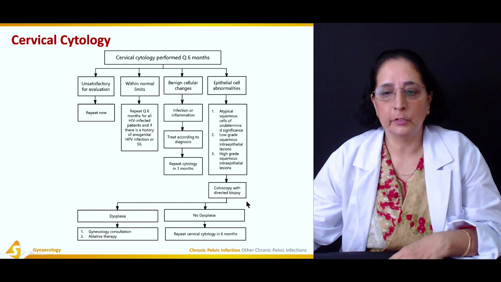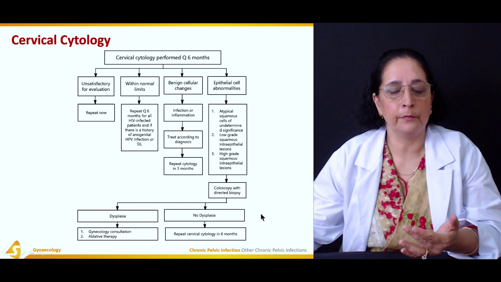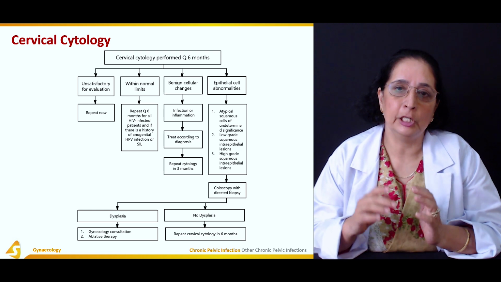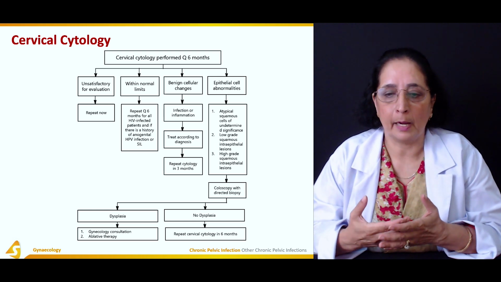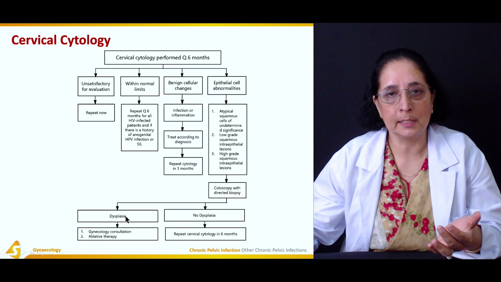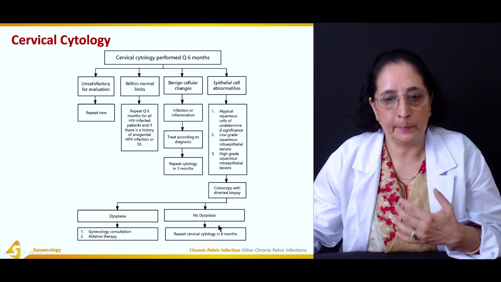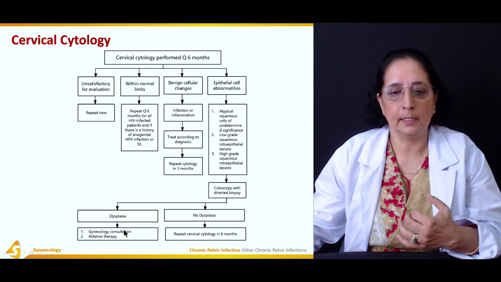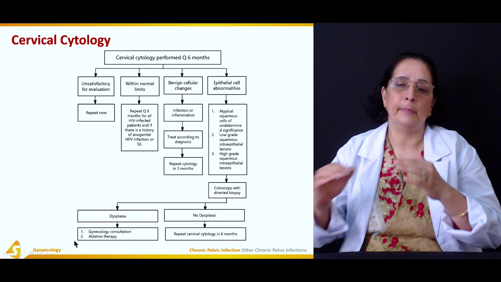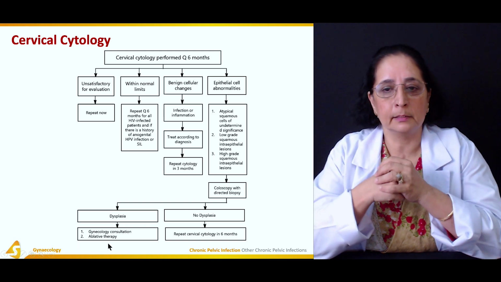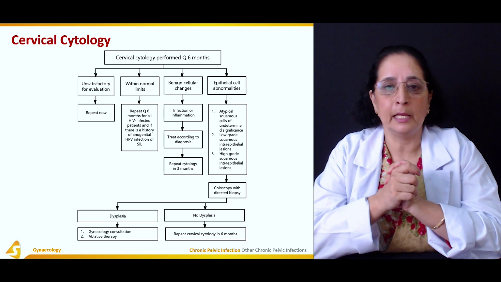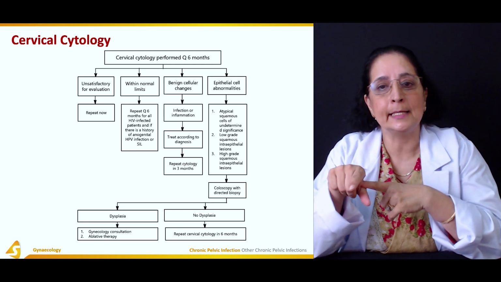Then we perform colposcopy with direct biopsy. Colposcopy is examination of the cervix, and during the examination the specimen is removed for biopsy. On biopsy, there is either dysplasia, meaning abnormal cells are present, or no dysplasia. If dysplasia is present, then gynecological consultation is important, and ablative therapy is done, in which the lining or cells with dysplasia are removed. If there is no dysplasia, we do the cytology again in 6 months.